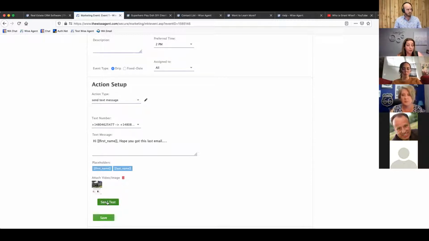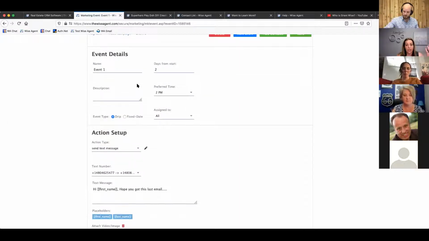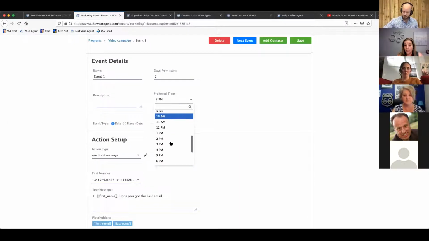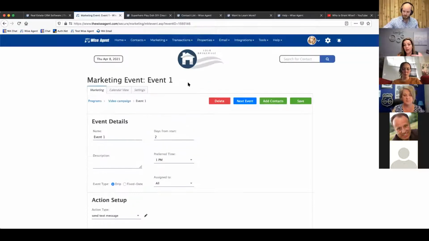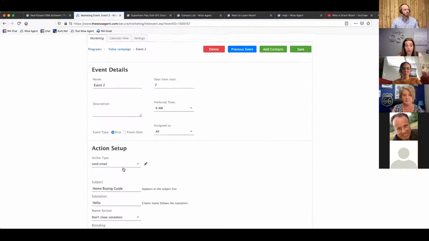I always tell people, if you're not using this send test button, you're missing out. Send yourself a test to see that your text doesn't have any misspellings and the video quality is good. You want to test this, so please do that. Leverage that because it's really easy. It's free. It's important. And then you can also have a preferred time in here. So you can test things out, maybe you want to do a text early in the morning, and then maybe an email later in the afternoon, the same day. It's totally up to you.